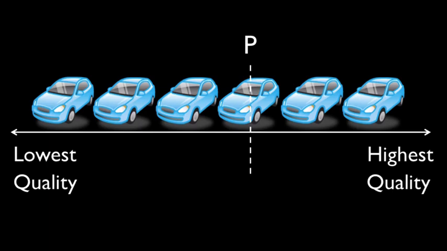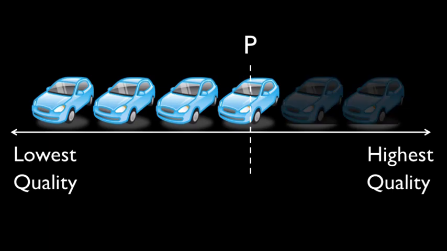Okay, so if all the cars in the lineup are priced at the market price, then if you own a car that's worth more than $2,000, you're not going to offer it for sale. You're going to withdraw it from the market because all the exchanges are happening at a price of $2,000, but your car is worth more than $2,000. So if you sell it at the market price, you're going to lose out. So all the cars worth more than the market price are not going to be available on the market anymore. The owners are going to withhold them.